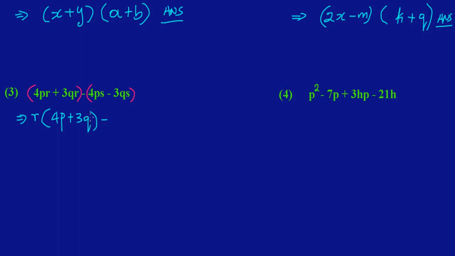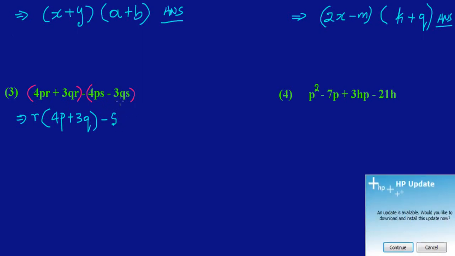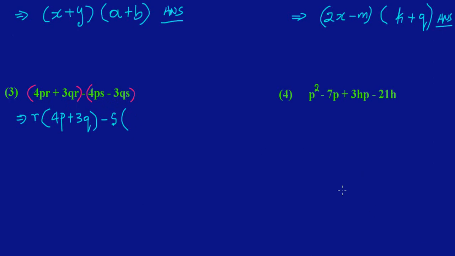There's a negative sign here. I'm going to bring it down, and I'm going to say now let's take out what is common to 4PS minus 3QS, and when I look, the only thing that's common is an S, so I'm going to take out that. After I've taken out what is common, I open my bracket. Sorry about that. Let's just cancel that. Good. Now I'm going to say S into 4PS, and I'm left with what?